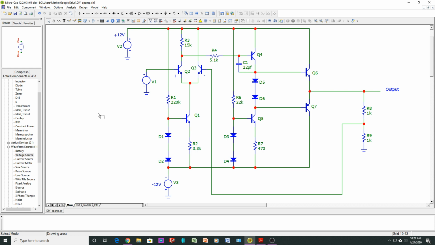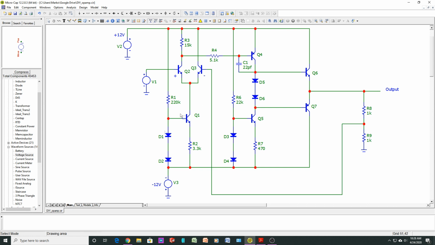I'm not going to teach you how to do spice. I'm not going to teach you much about anything. I'm just going to show you some of the capabilities that this thing has and encourage you to go look into it. If you want to learn spice or you want to learn MicroCap, go onto YouTube. There's probably a dozen guys teaching you how to use this thing.